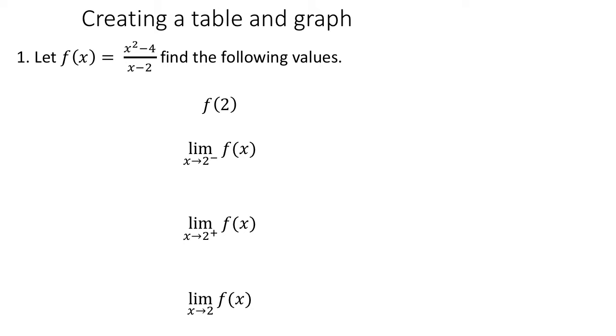We're going to find f of 2. We're going to find the limit of the f of x function as x approaches 2 from the left. We're going to find the limit of the f of x function as x approaches 2 from the right. And we're going to find the limit of the f of x function as x approaches 2 overall. I'm going to quickly number these so that I can talk about them by number.